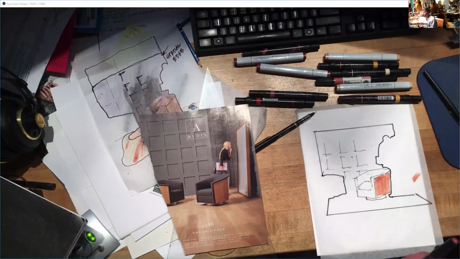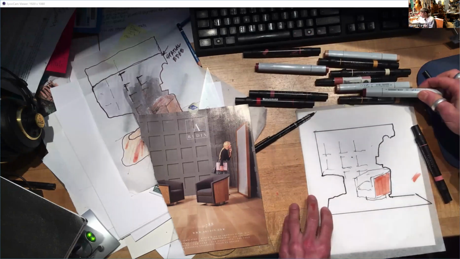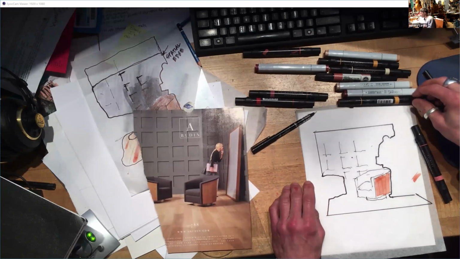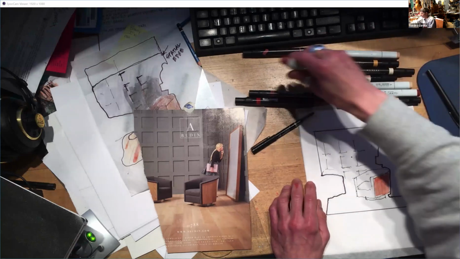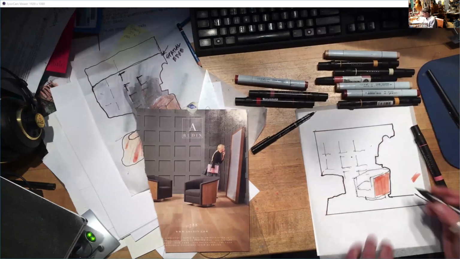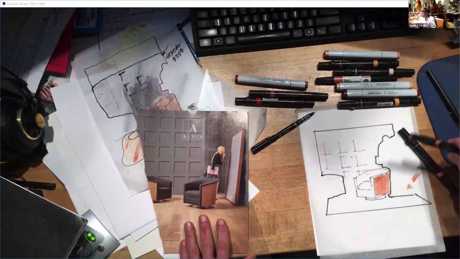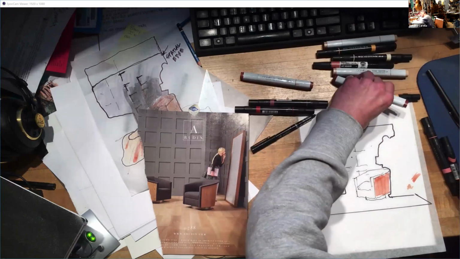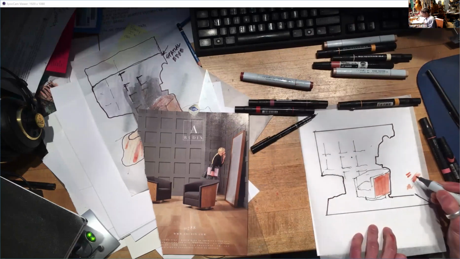We got a darker earth tone, the chair itself. Actually, it's pretty intensely dark. It's more like a burnt umber. So I think I have a sienna brown. And it's not quite enough, but let's see.